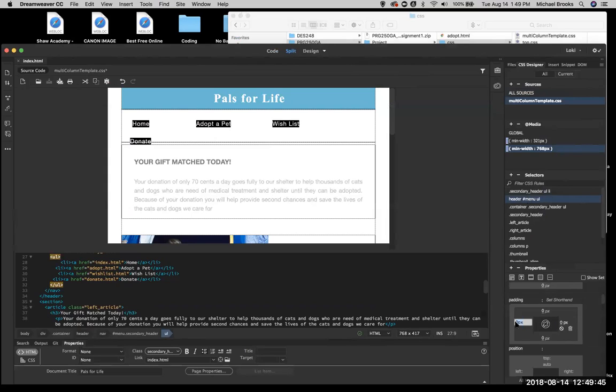So let's put 5%. Nothing happened, did it? 5%. Again, nothing happened. So it did a little, but not enough to make the change that we need. All right, let's look at the margin. 5%.